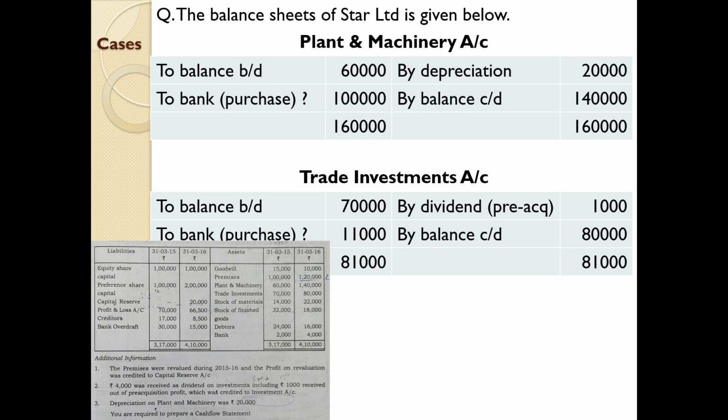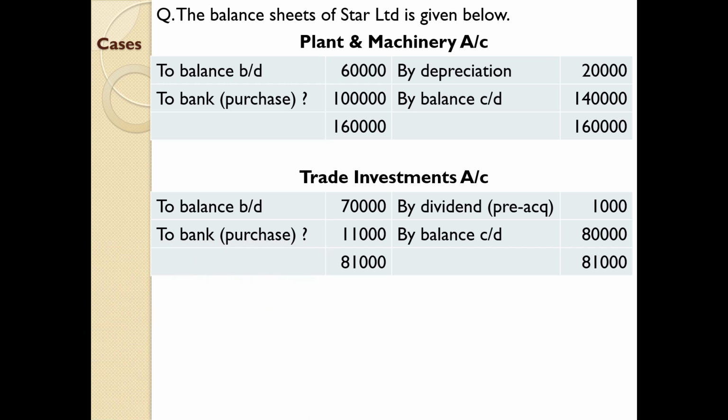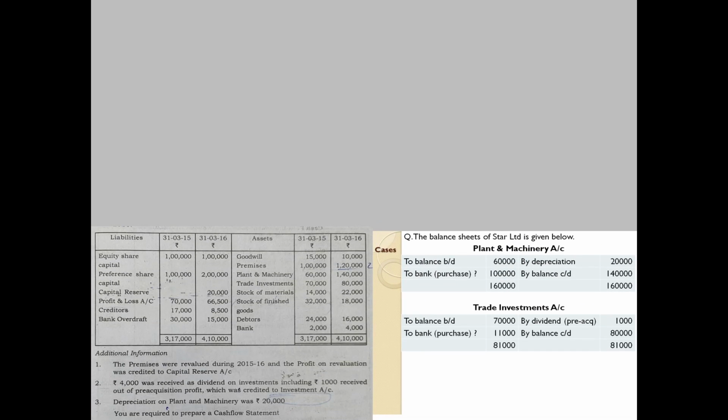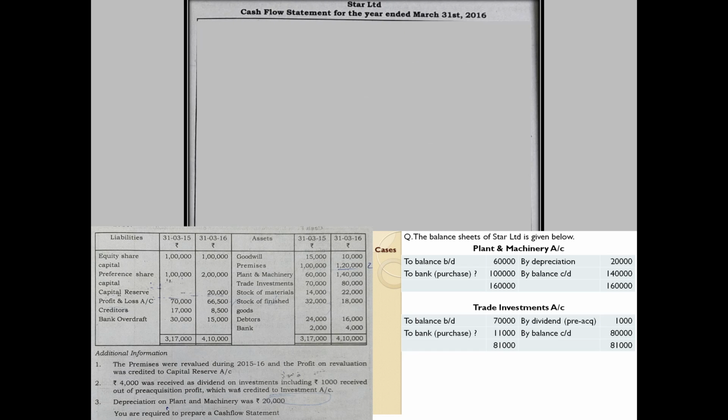So let us begin with the preparation of the cash flow statement, because we have prepared all the non-current accounts. So this was the question and these were the non-current accounts. Let us begin with the preparation of the cash flow statement for the year specified in the question. We will begin with net profit during the year.